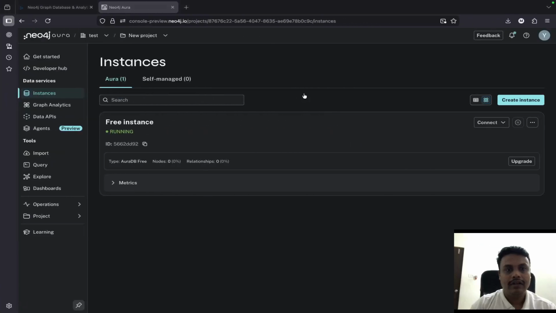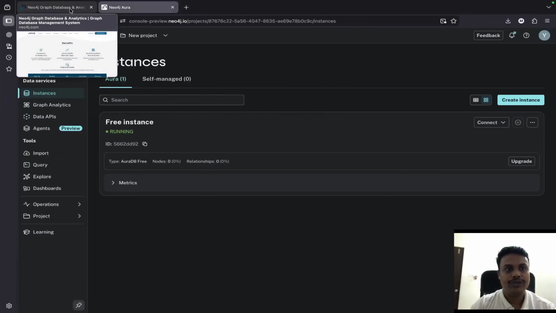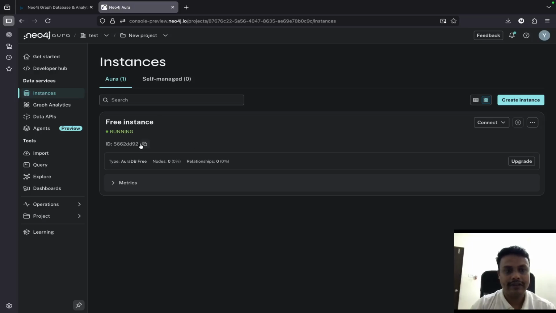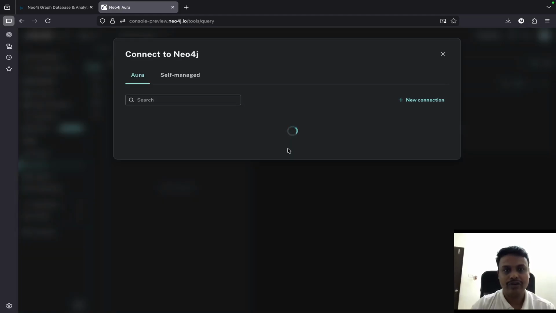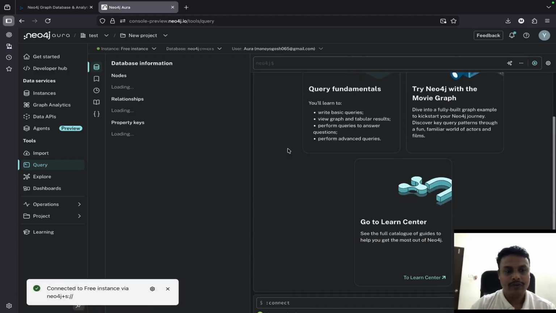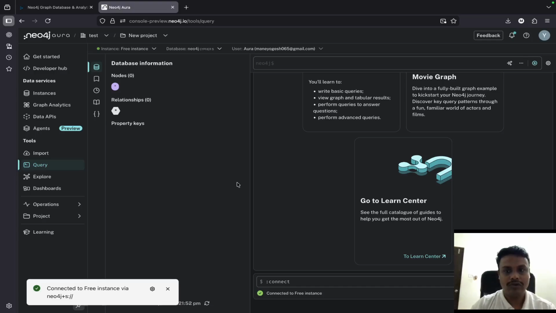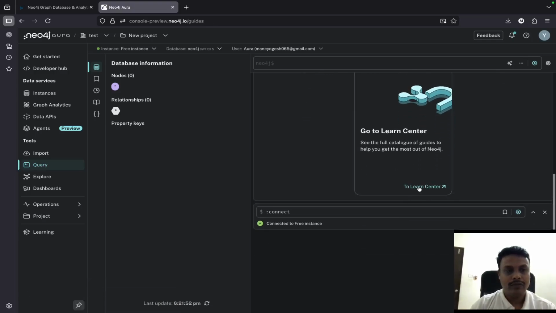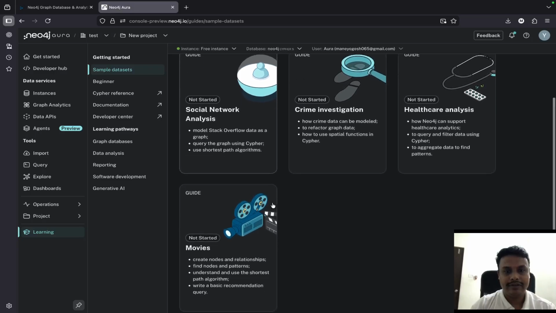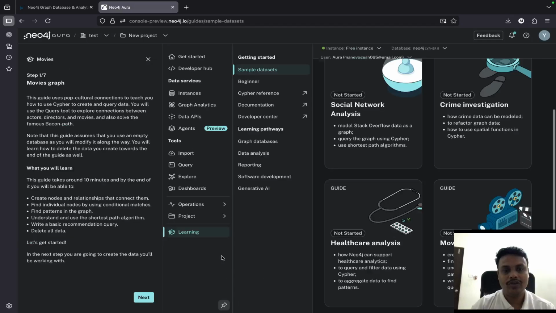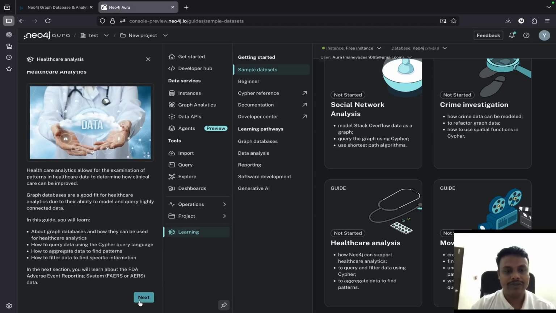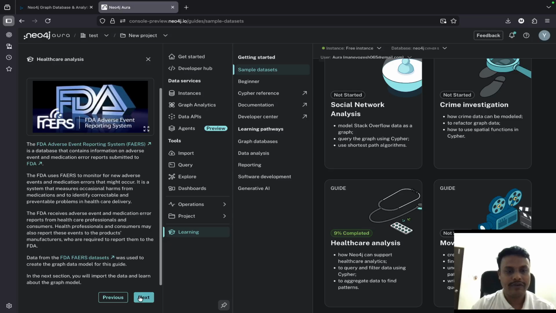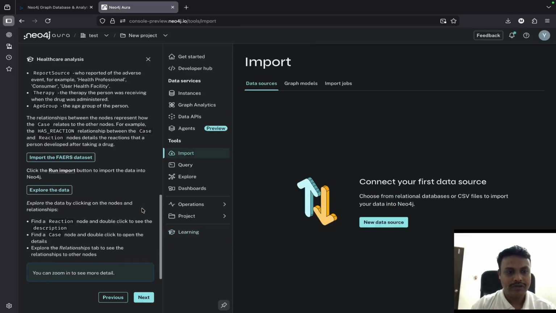Okay friends, now we will see how the neo4j graph database is created. You will see our instance has been created, then we need to connect to that specific instance. You can explore any option here, and after that you need to click connect to the instance. Once you have connected to the instance, it will show all those things. Also we can create here, and they have given so many options like what we can create and all those things. We just need to follow the steps they have given. They have also shown the visualizations and all those things.